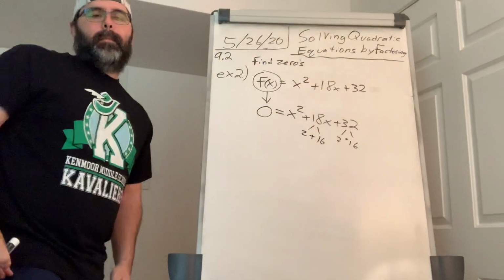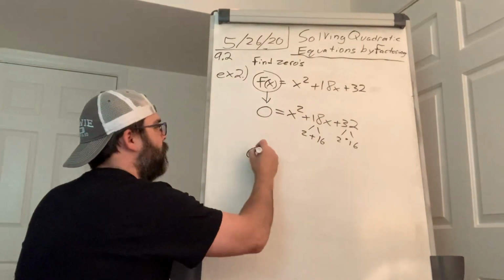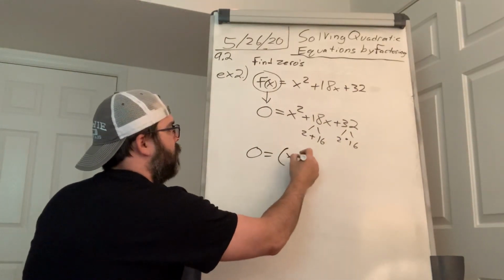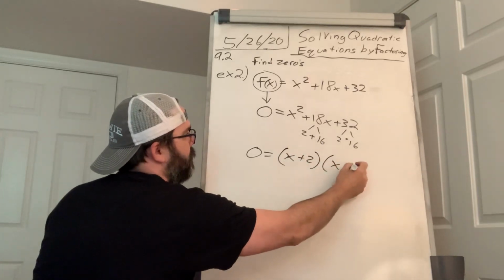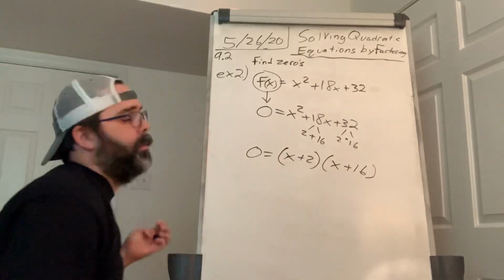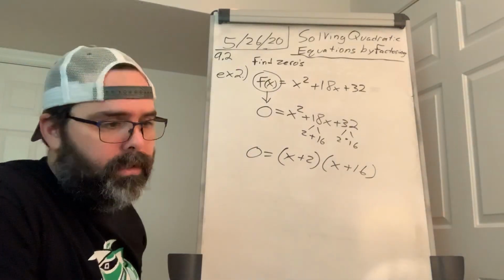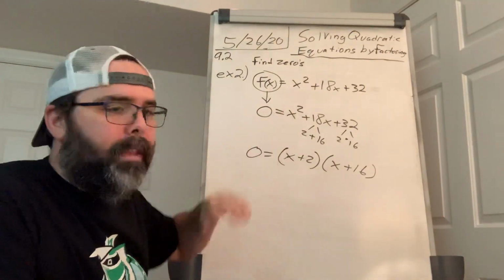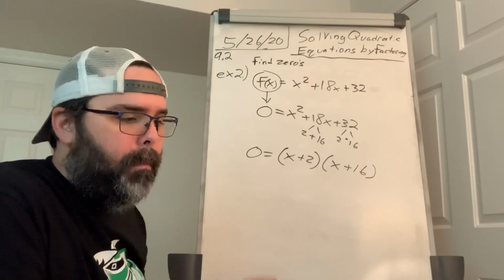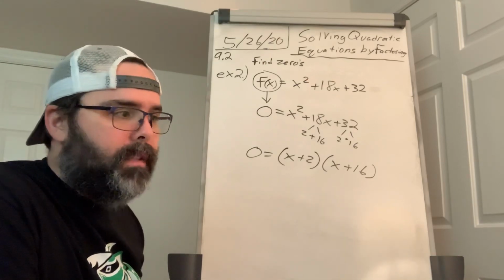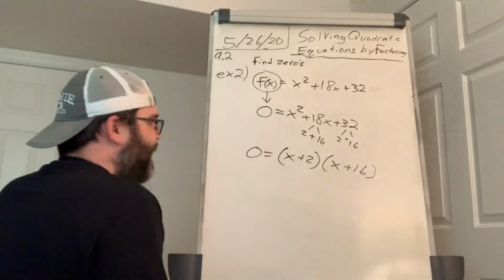It's 2 and 16. Okay, so that means we can quickly factor this to give us 0 equals x plus 2 times x plus 16. All right. Now from this point, because this is such a simple quadratic equation, we know the answers are going to be -2 and -16. All right, but they're not always going to be so simple. So I'm going to show you the process. Once you get to this step, we're going to solve each of these things separately.